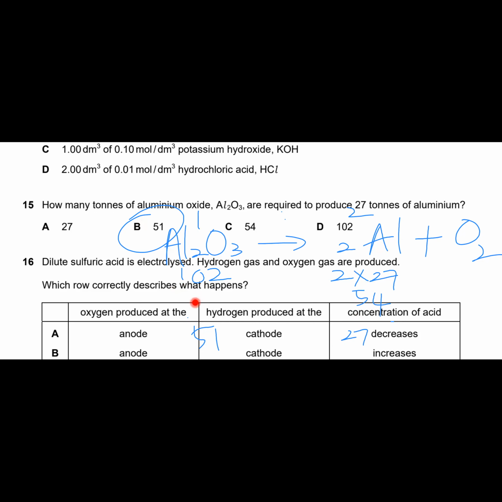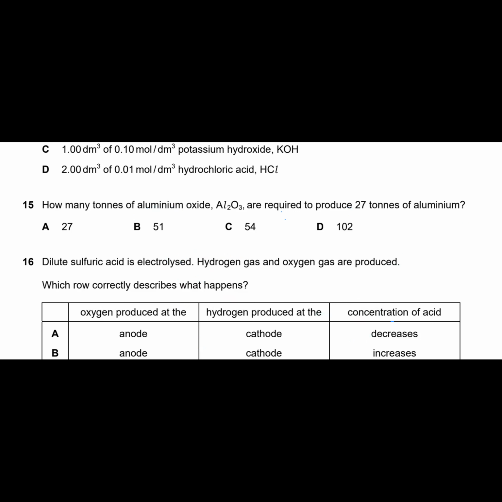So molar masses: molar mass here, molar mass here. This is the molar mass of 2 times aluminium, the total mass of aluminium that we can get. That total mass comes from aluminium oxide 102. That means to get 27 of aluminium, you need half of this only. That's it. Anyone who didn't understand can ask again. I had to write it faster. Okay, let's see the next one.